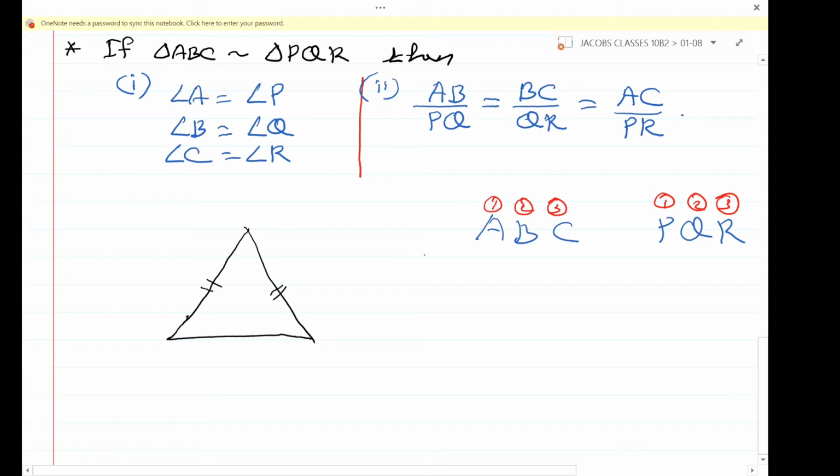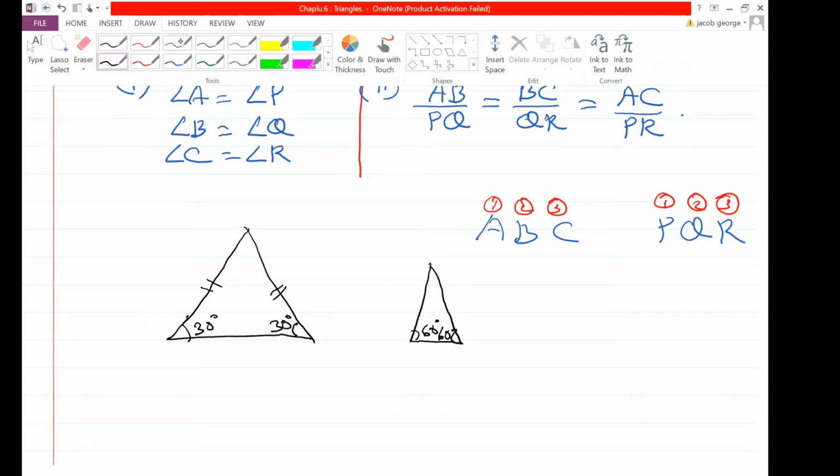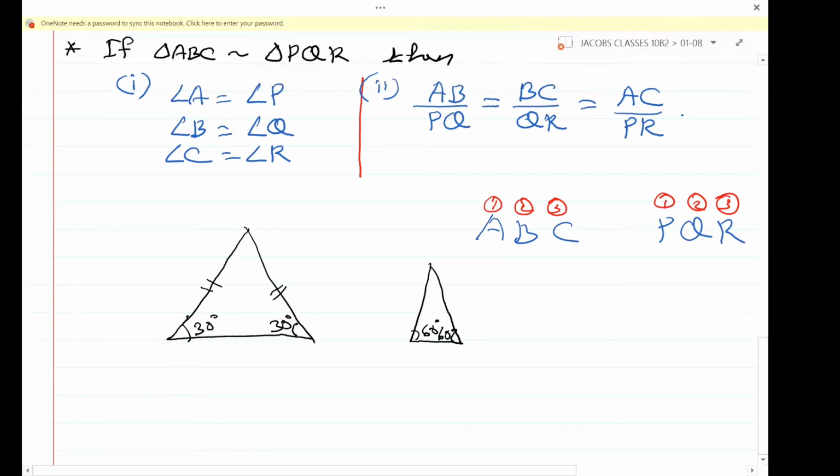If I draw two isosceles triangles like this, look at these two. In these two isosceles triangles, for example, these two angles are 30 degrees, and in the other, it may be 60 and 60, like that it will happen. That means angles may not be the same. Because of that, shapes may not be the same. Is it clear? Yes, sir. Thank you, sir. But an equilateral triangle will always be similar.